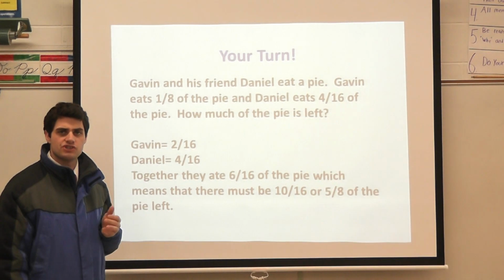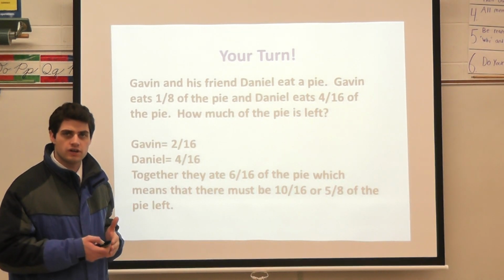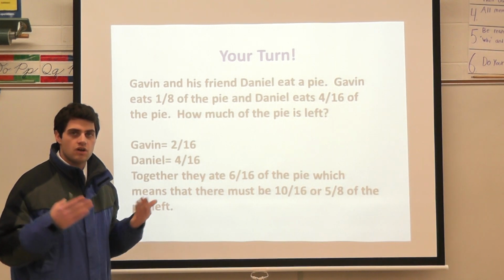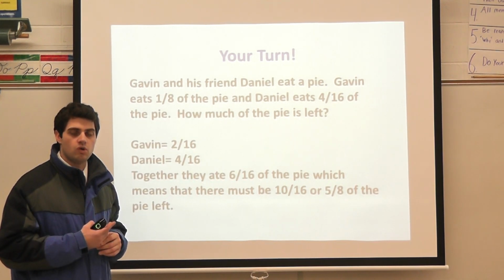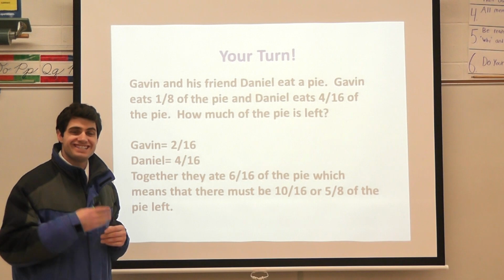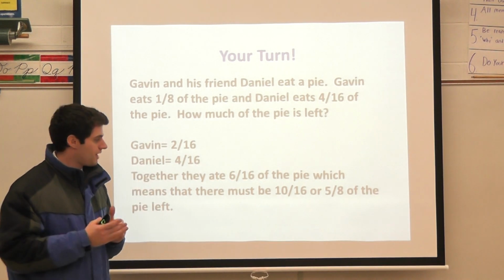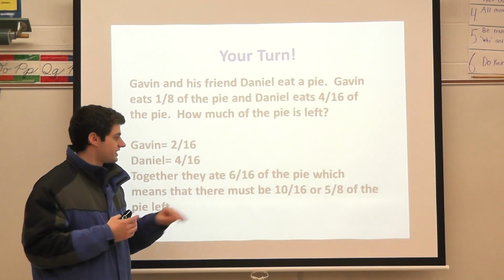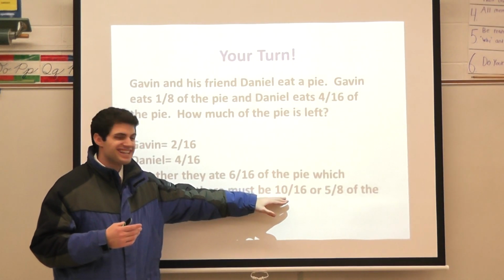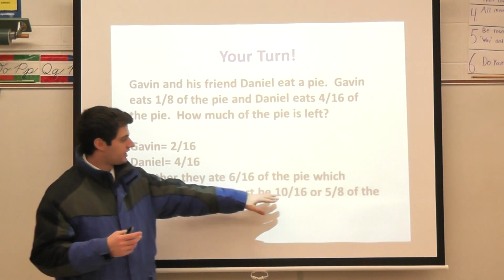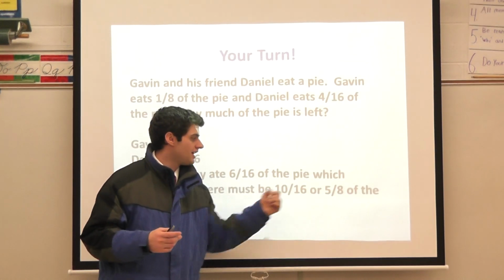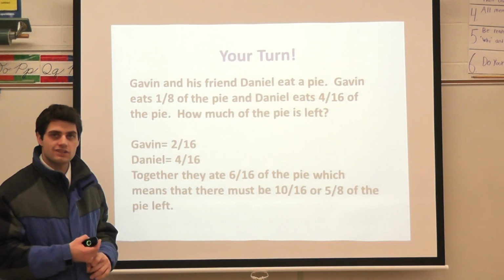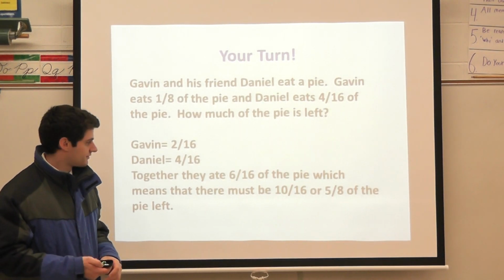Well, you might be asking yourself, how did you come up with the total, Mr. Lehner? Well, let's think about it. If the pie is cut into 16 equal parts, how many 16ths becomes a whole? You're right. 16 over 16 is the entire pie. Well, if we ate 6 pieces out of that total, 6 16ths of it, that leaves you with 10 16ths left. An equivalent fraction of 10 16ths could be 5/8. Either answer works. 5/8 and 10 16ths are both equivalent fractions.